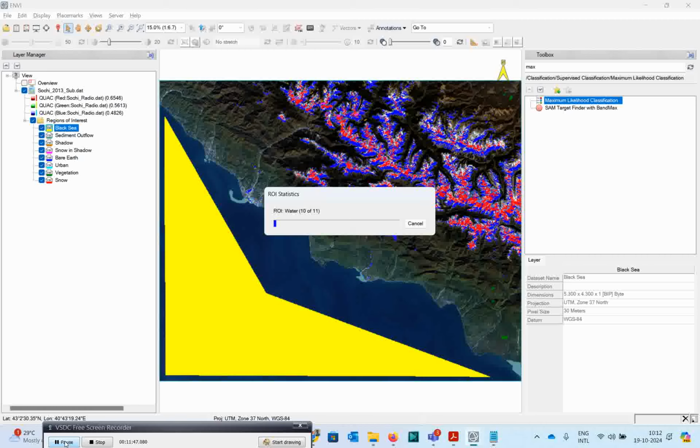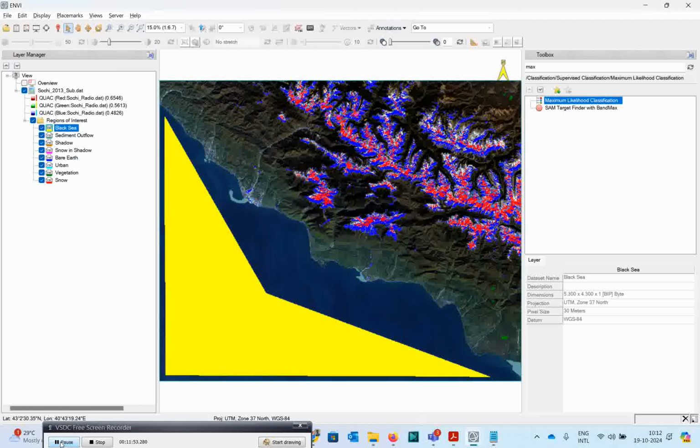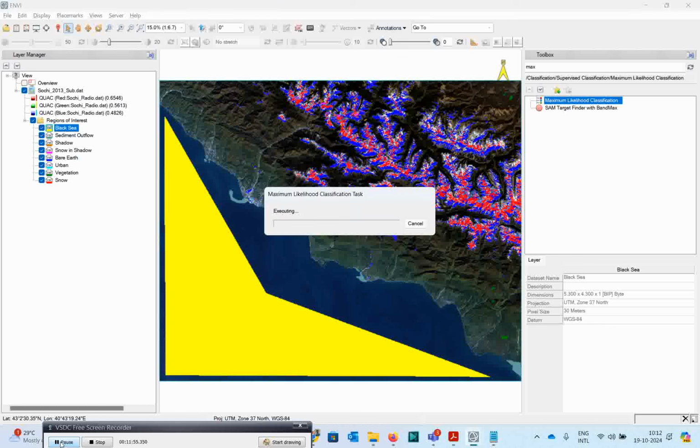So this is the process of how we do the thresholding technique to capture the ROI information and to classify the image. I hope this will be very useful information for the people who are using ENVI for their classification purposes.